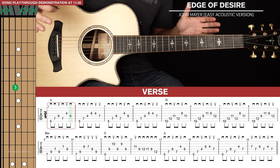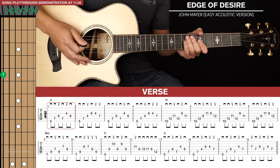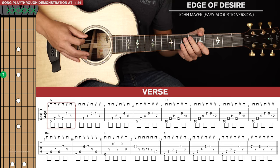Now, this whole riff is palm muted as well, so you're going to take the fleshy bit of your palm, rest it lightly on the edge of the bridge, and you're going to palm mute each note, which will sound like this.